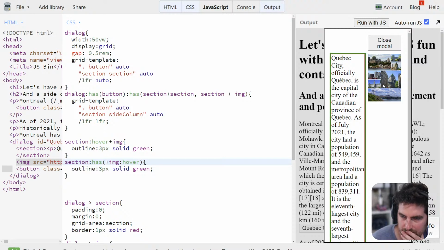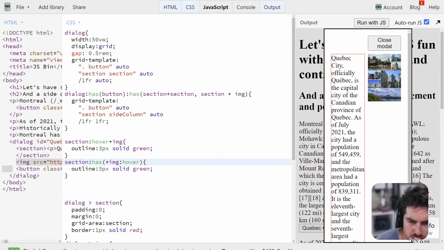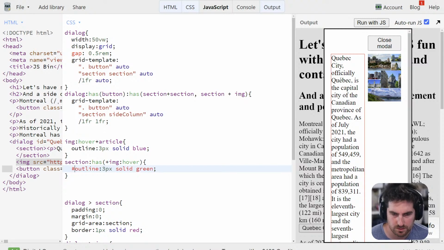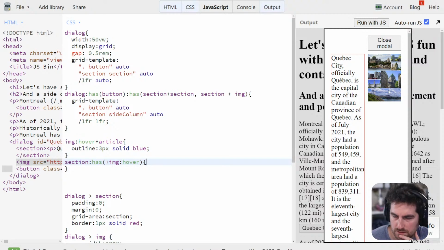Yeah, so that's really interesting. Now, you have the actual sibling selector, but that might be before. But actually, this is not. Is it really true that I can't target it this way? Blue. Yeah, sure, let's make it. Is it like the undefined? Yeah, no, it doesn't work at all.